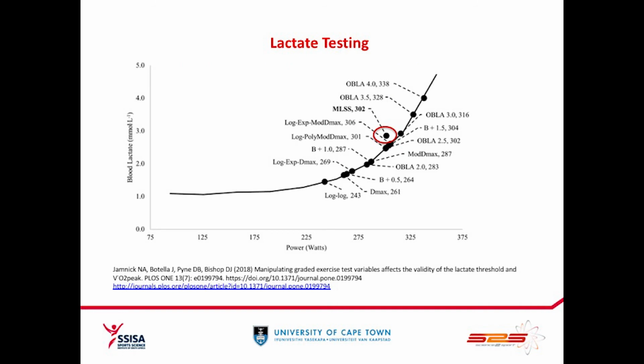For example, this is from Young's paper. This was published this year, and they looked at all the different methods, and these are all the different values they obtained for lactate threshold based on the existing protocols available. And so in one individual, you would range from a LT value of 250 up to 350, depending on which method you used. Okay. And I've highlighted one, which I'll talk about in more detail in a second, maximal lactate steady state. And interestingly, it doesn't even fit on the curve. But why is that important? I'll show you in a minute.